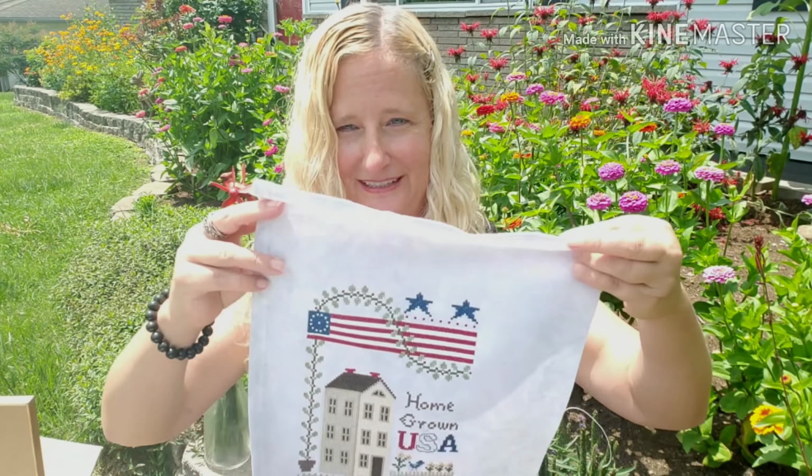Hi, everybody. We're going to go on a tour of the garden. It is Saturday, June 15th. And let's go in. You can see more of the sunflowers have bloomed, and they're beautiful and tall, and look at that one all the way up there. That has to be over 6 feet tall up there. But we're getting close.